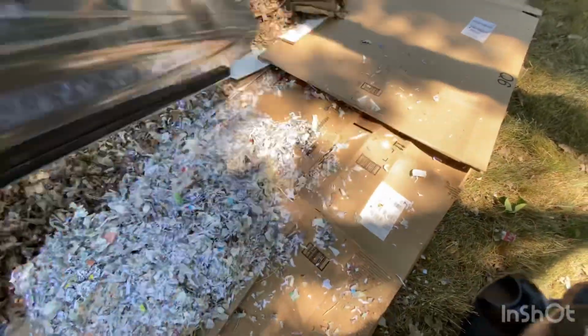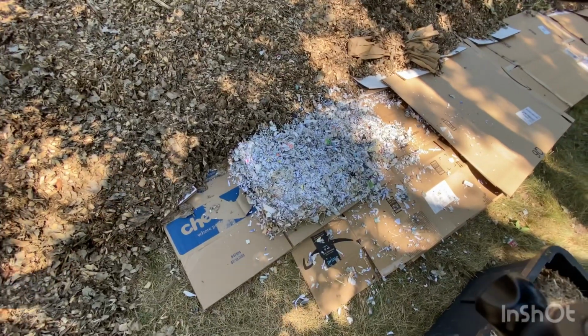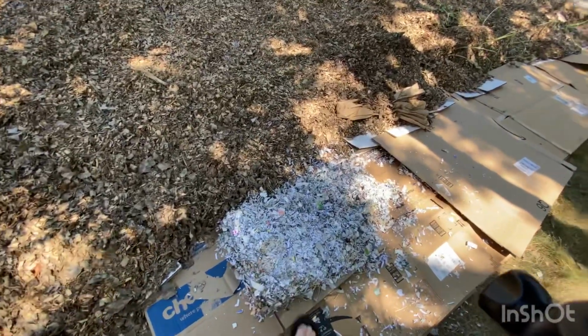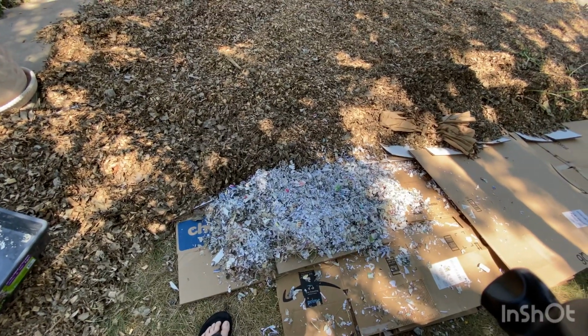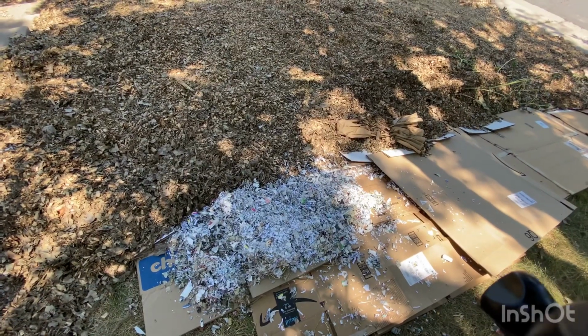Rabbits do not produce hot manure, so you can use them in the garden immediately. Super high and nutrient rich. Plants love it. The paper breaks down really quickly, which is nice too. So we recycled the paper. We reused the paper by making it into bunny litter. And now we're using it in the garden to build some awesome soil.